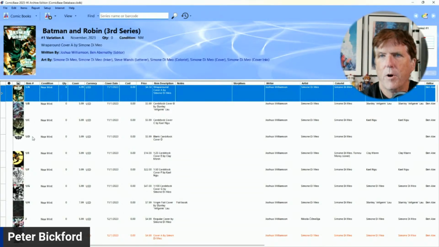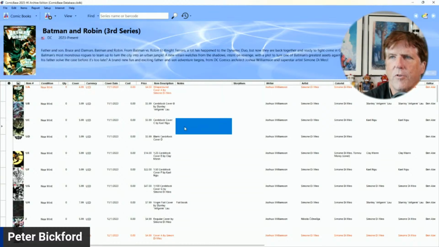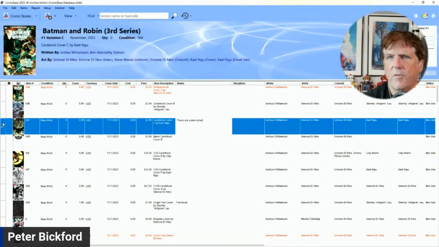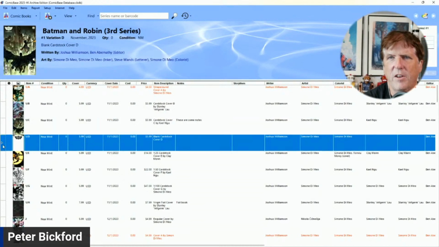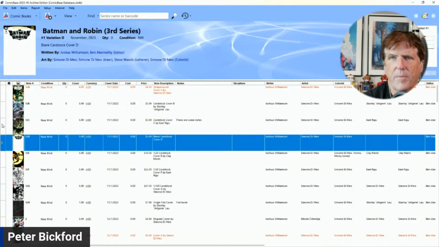One problem people would always have was the whole idea of where the cursor is in the grid matters. So if I click on an individual cell and I say these are some notes, I'm editing a cell, but there's some things I want to do that involve a whole row at once, in which case you have to kind of train people that I got to click these far left cells. That is still an important thing, and if you want to do things like quick changing and stuff like that, that is how you select the whole row at once.